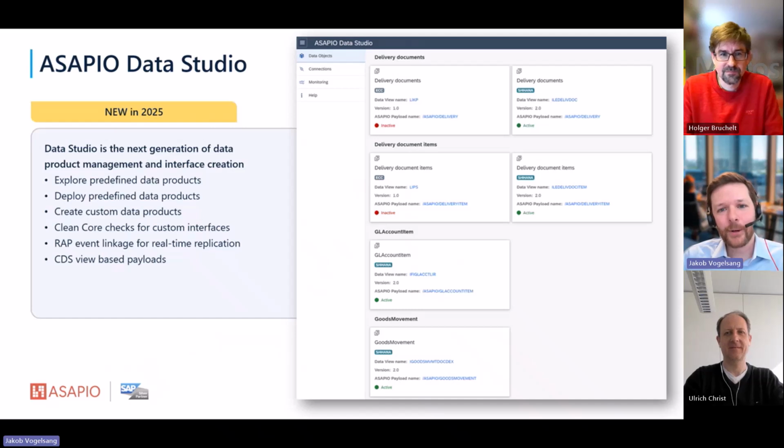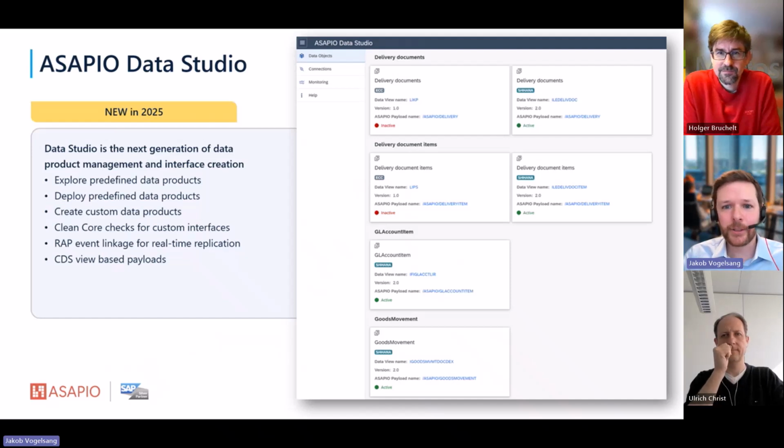It's a browser-based UI in which you can manage all these different custom data products, and our standardized, predefined data products. You can turn them on and off, you can deploy them, and in the future you will also be able to manipulate them all from the browser, so you don't even have to go into the SAP GUI anymore. And I will also demonstrate how this works in a second.